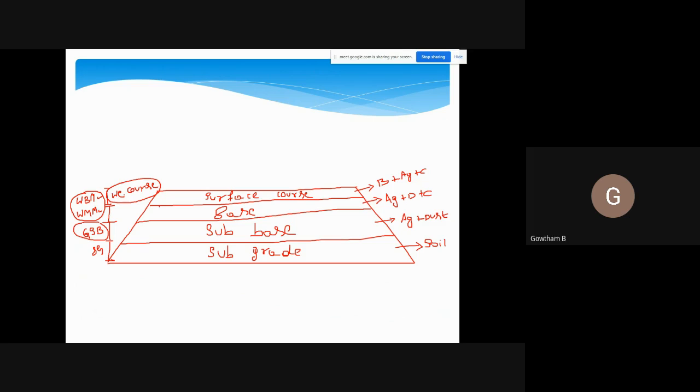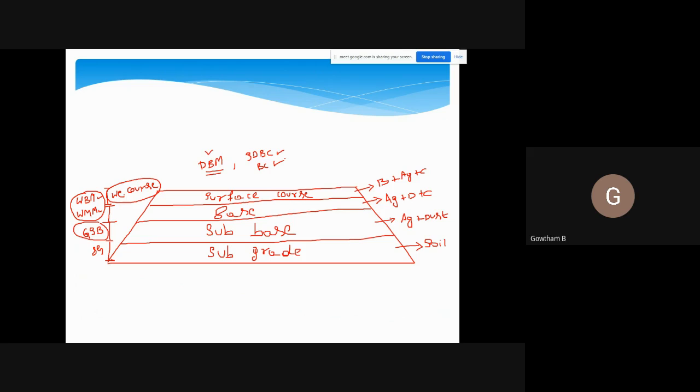And finally, what are the steps involved in the surface course? Here, technically the surface course will have two layers. We are just dividing the surface layer into two layers. One is called dense bituminous macadam, and the other one you can go for either SDBC, semi dense bituminous concrete, or BC, that is bituminous concrete. You can use any one of these two layers. Therefore the top layer is divided into two main layers. One is called dense bituminous macadam and another one is semi dense bituminous concrete or just bituminous concrete.